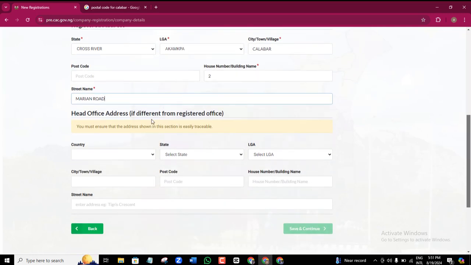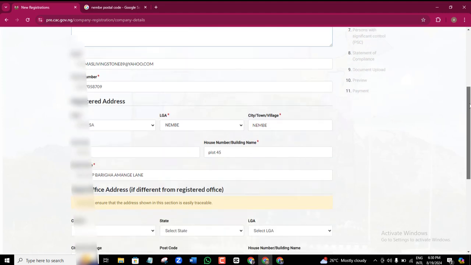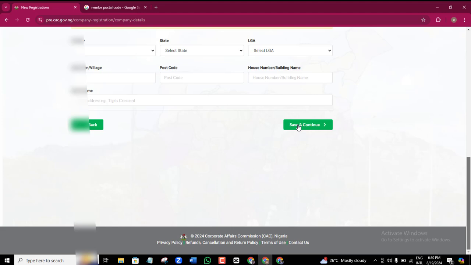And then here, if you have an office address that is different from the residential address that you are using here, just go ahead and do the same thing. And once you do that, you can click save and continue. So I will just pause this video, add those details, and then we go to page 2. All right, so you can see here I have filled the whole form just like I explained to you. Once I'm done with that, you will see that the save and continue button is now highlighted. So all I need to do is click save and continue.